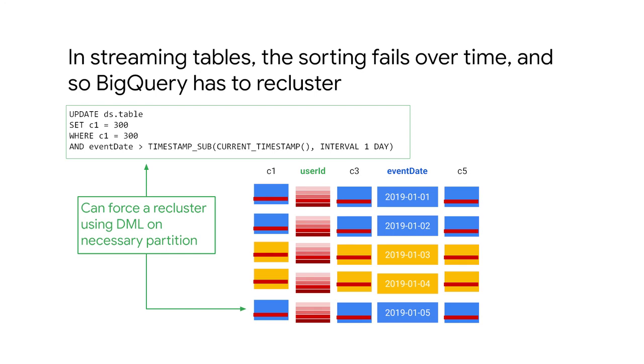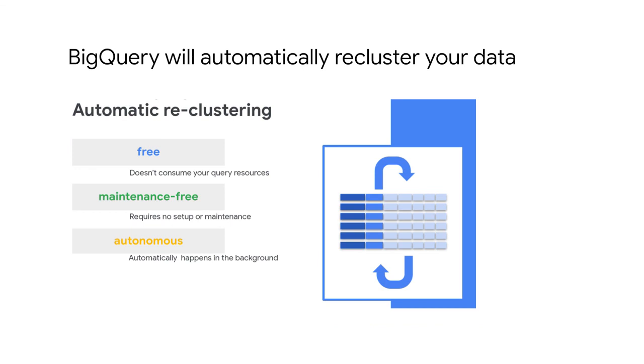You can recluster the data in the entire table by running a select star query that selects from and overwrites the table. But guess what? You actually don't need to do that anymore. The great news is that BigQuery now periodically does auto reclustering for you, so you don't need to worry about your clusters getting out of date as you get new data. Automatic reclustering is absolutely free and automatically happens in the background. You don't need to do anything additional to enable it.